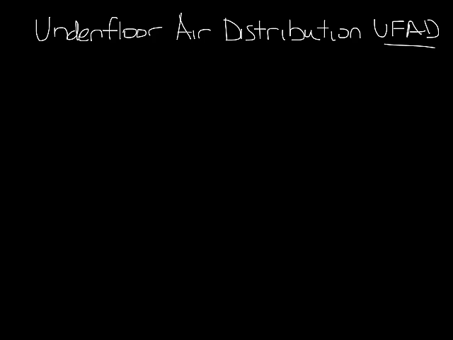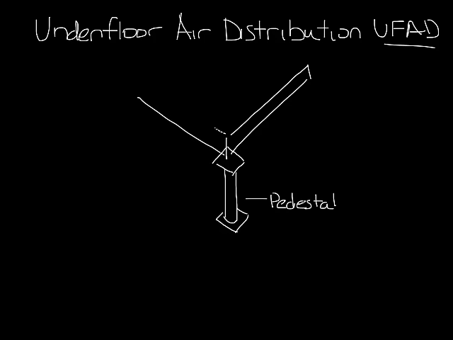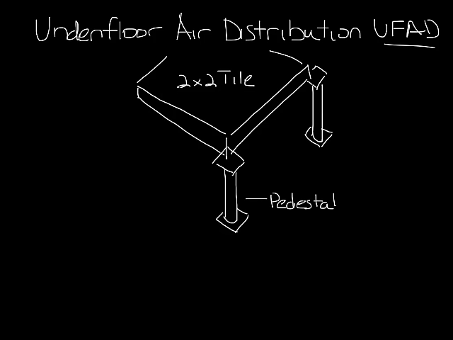So let's start by looking at the components of the floor itself. The raised floor system is made up of pedestals that are mounted to the slab and laid out in a grid pattern with raised floor tiles sitting on top of those. The raised floor tile is a 2x2 tile, that's 2 foot by 2 foot, and then on top of that there's carpet, usually 18 by 18 or 2x2 in size. So let's draw a couple more pedestals on this tile. So you can see this is how each individual tile would be laid out.